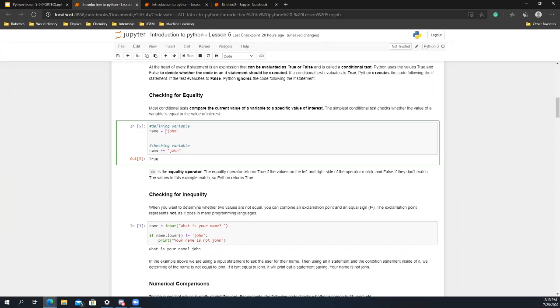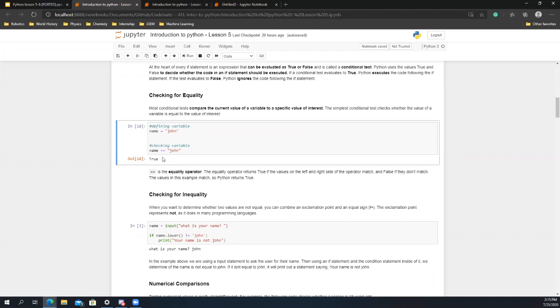So right here, we have created a variable and we gave it the value John, right? And now we're going to use the equality operator, as you see here, with the double equal signs. Pretty much how the double equality operator works is it determines if both sides of the equality are equal to each other. So since name is a placeholder for John, if John is equal to John, it'll print true.